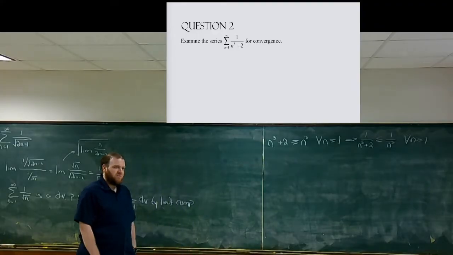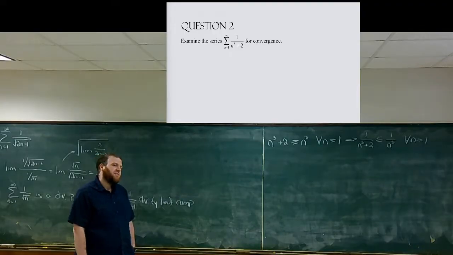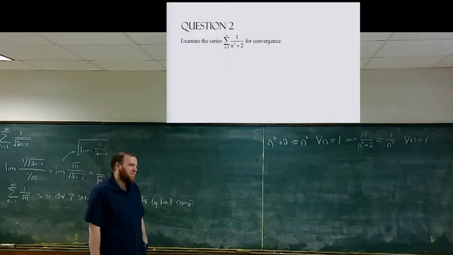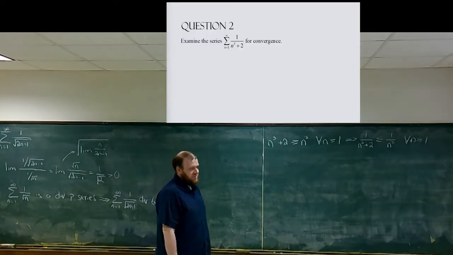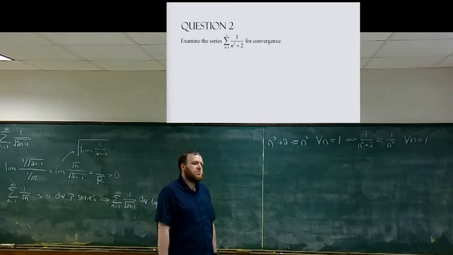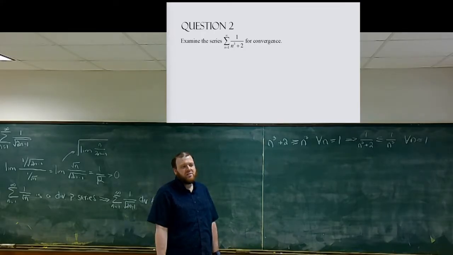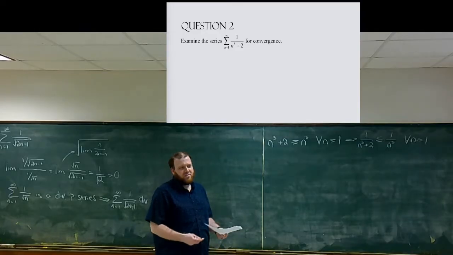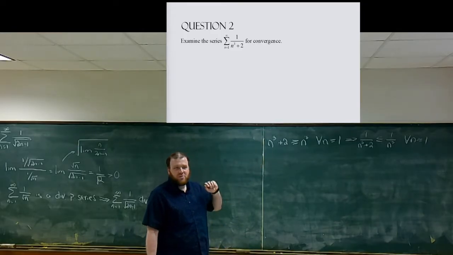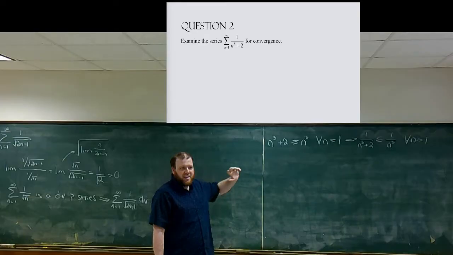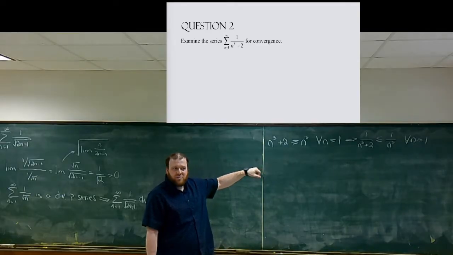Okay. 1 over n cubed is the easiest one to see. 1 over n squared would also work. So we can just pick any other series, and you have to be careful. For limit comparison, not really. For a direct comparison, it depends on whether you want convergent or divergent. You need either a larger series or a smaller series, depending. I'm doing a smaller series, because I think 1 over n cubed plus 2 is going to converge.